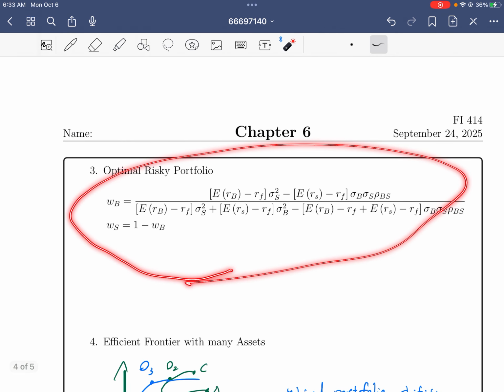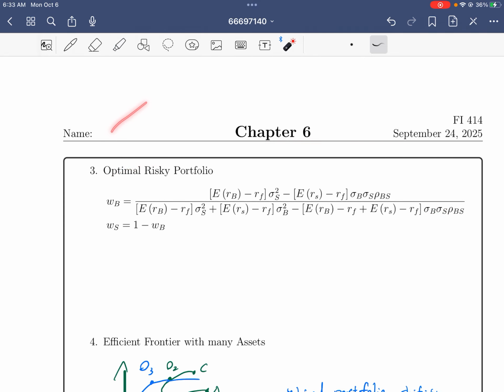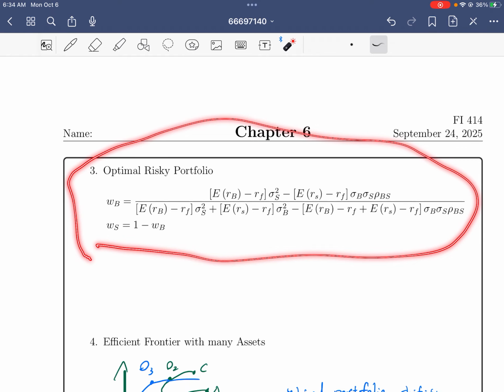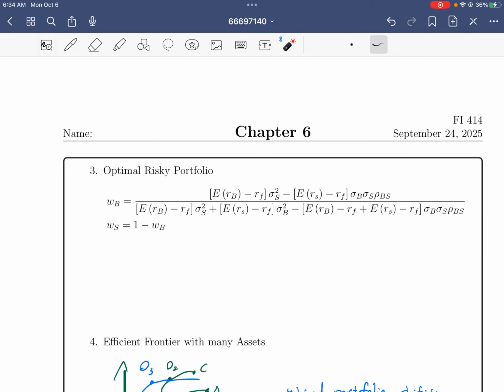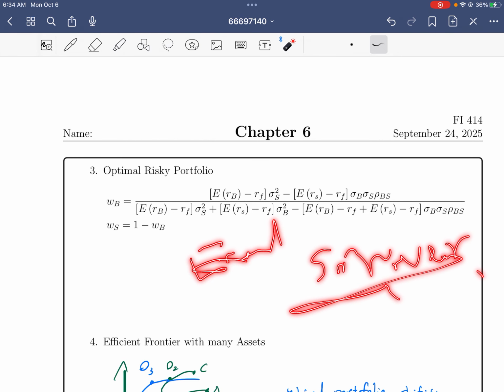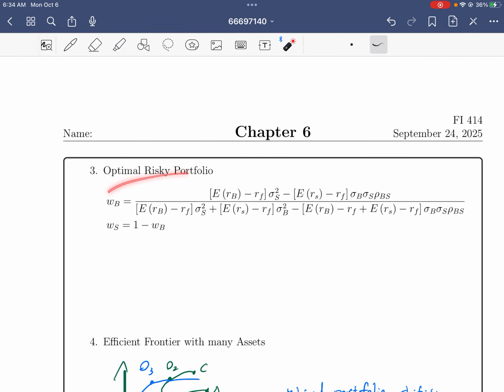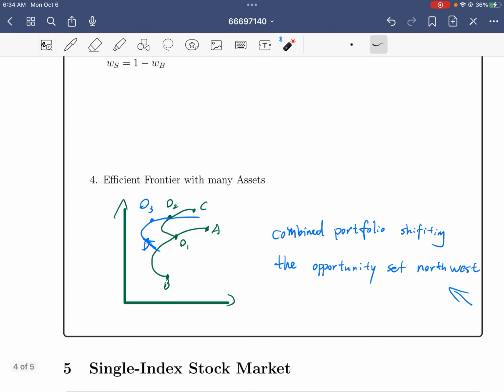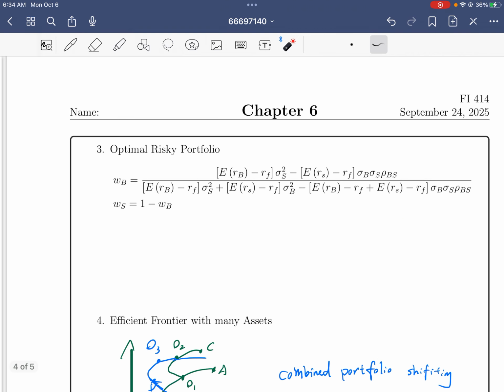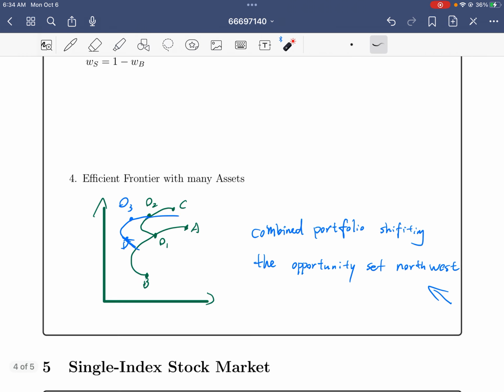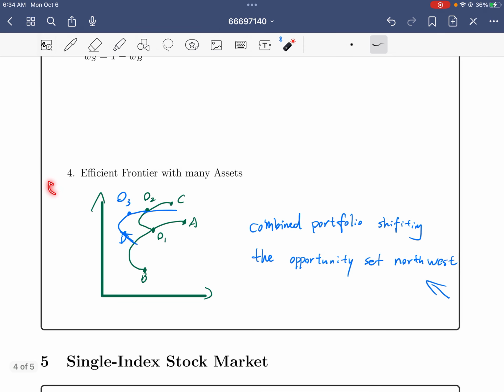I do show you how to find the optimal portfolio and the minimal variance portfolio during class time on Wednesday. We use Excel Solver to find the optimal and the minimal variance point. If you want to learn more about that, please email me.